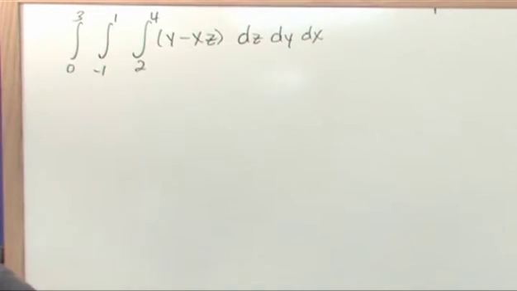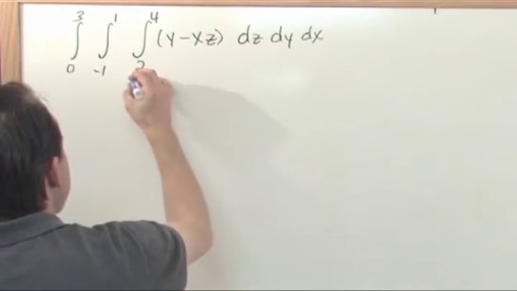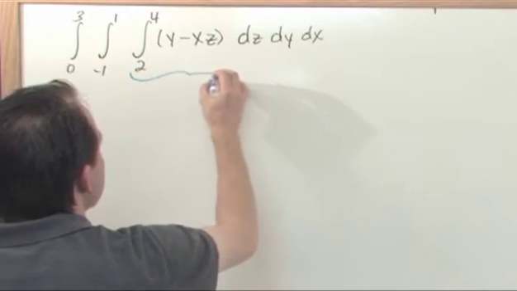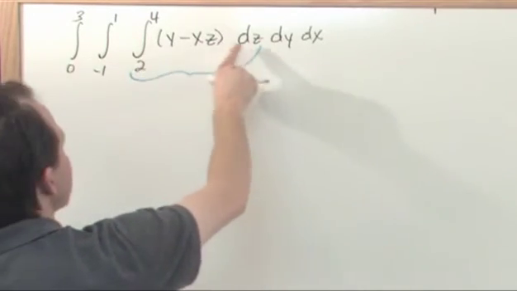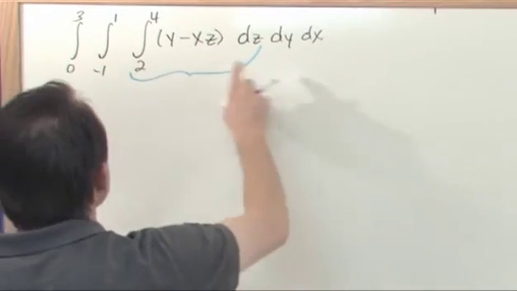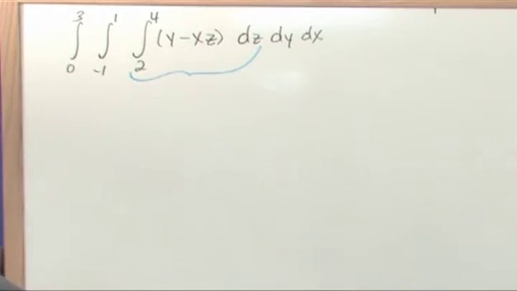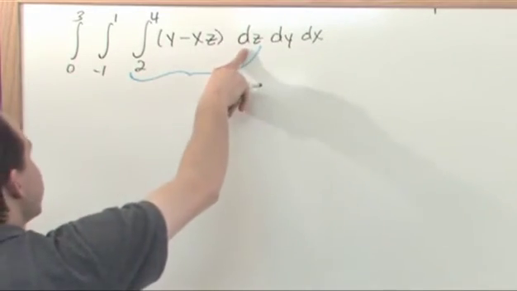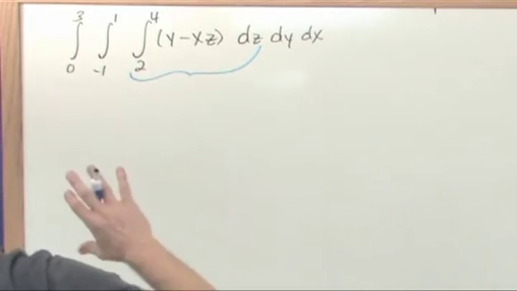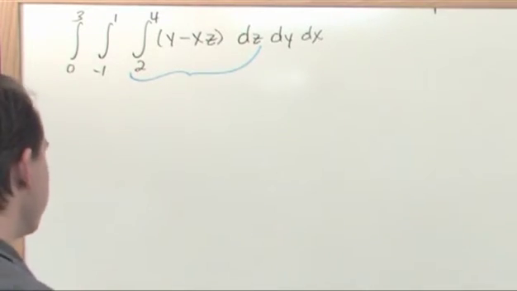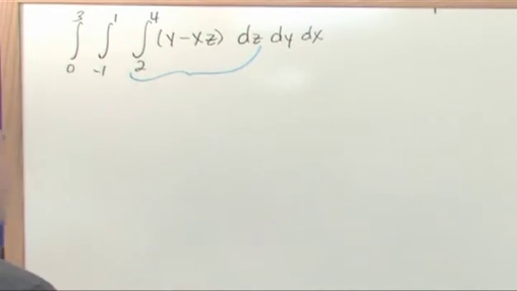So, mathematically speaking, what I do when I write this down on my paper is I literally write a curly brace like this, and I work on the inner integral first, and I get the answer, and then I do the next one, and then I do the next one. So that's how we're going to do it here. When you're integrating along z, from here on out, by the way, nothing is different from your double integrals that we've already done in the last volume. So if you haven't looked at that, please go look at it now. You've already gotten a lot of practice with what we're going to do here. It's just going to have an extra integral sign.